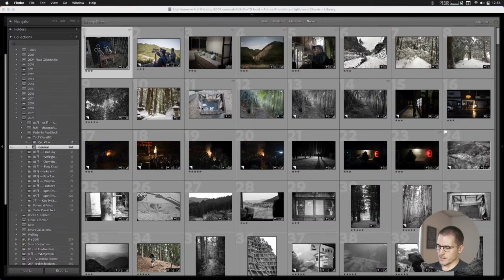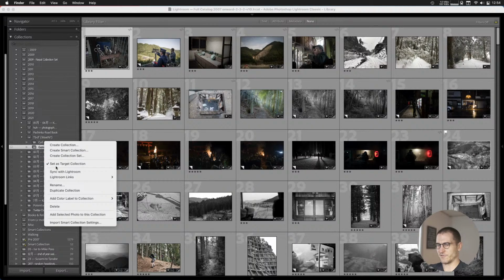And the way I do it, I'll show you. I set up a folder to collect all the images that I think are interesting. I don't think about categories or grouping them. It's just, is an image interesting or worth coming back to? Then you create a collection in Lightroom Classic and make it the target collection.